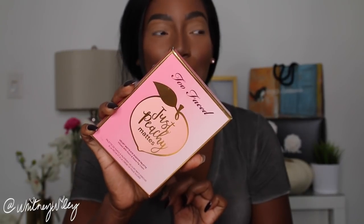This is not a palette I would normally grab, but I saw some video reviews on it and it looked really pretty. It's all mattes, which is not something I normally grab for because I like to have some shimmers, but I have plenty of shimmers in my collection. I don't need them, but yeah.